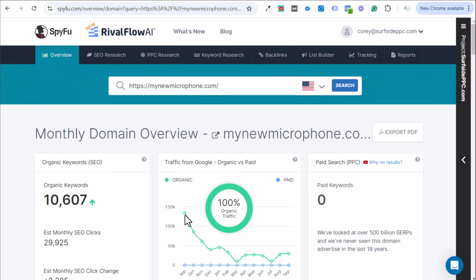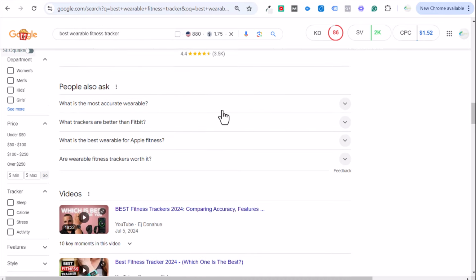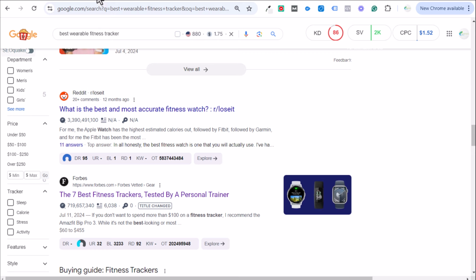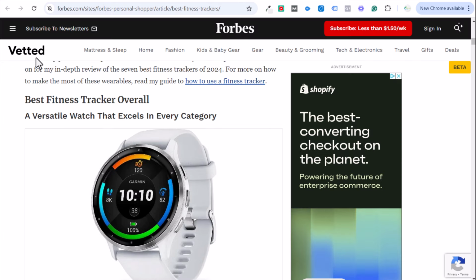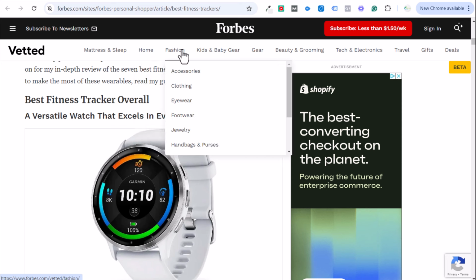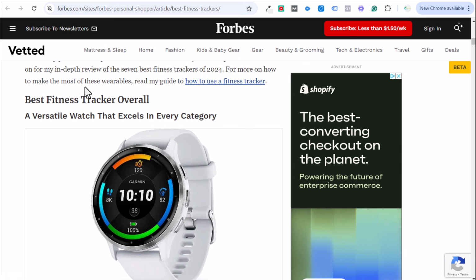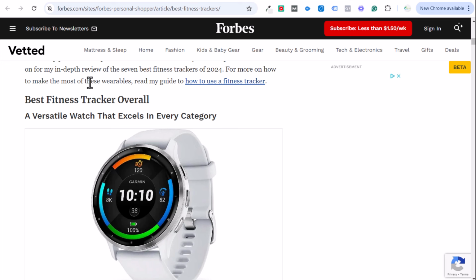But you can see you go from over 100,000 organic clicks, where you're probably earning a good amount from advertising and affiliate offers, and you're creating helpful content for people. Even if Google is saying, okay, this isn't as helpful as what Forbes does or what some of these other ones do, it just doesn't really make sense the way Google has ranked everything. Best wearable fitness tracker, to me, Forbes should not rank for this. And when you go to Forbes, they have so many, even mattress and sleep, home and fashion, kids and baby gear. It's like Forbes has just become the website that's been allowed to do this. But so many websites that did this very well got destroyed during the helpful content update.